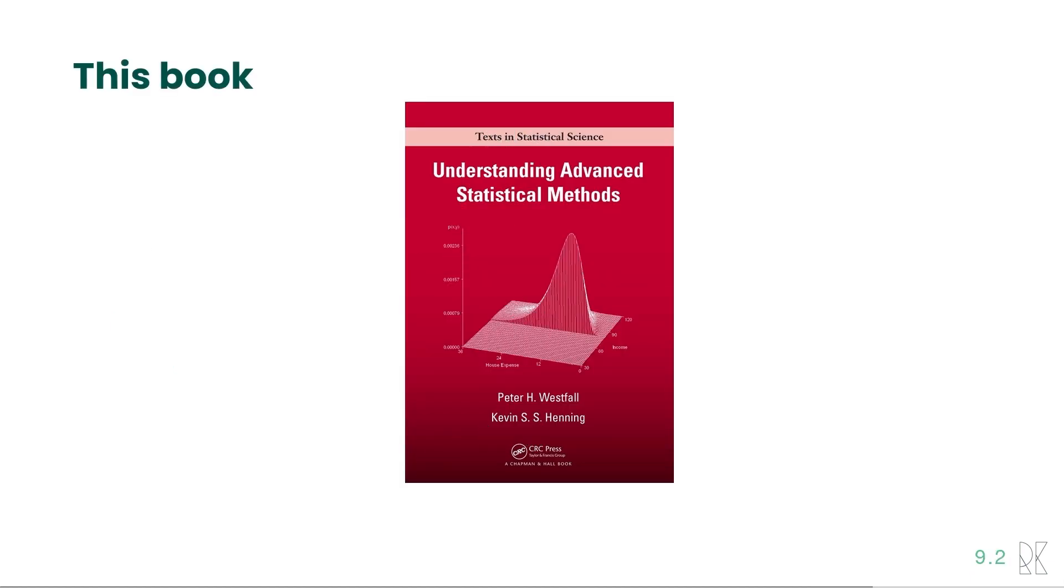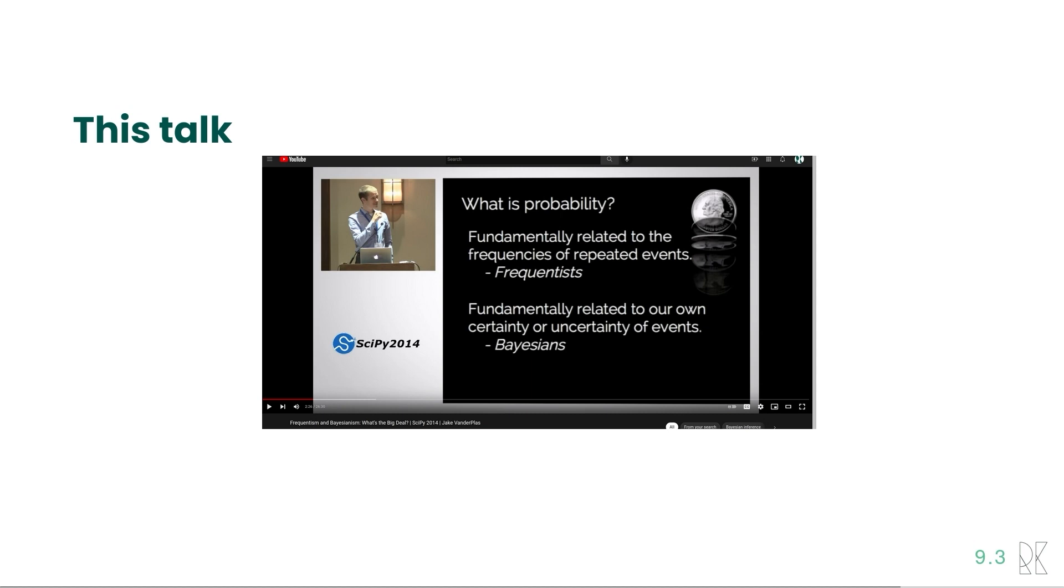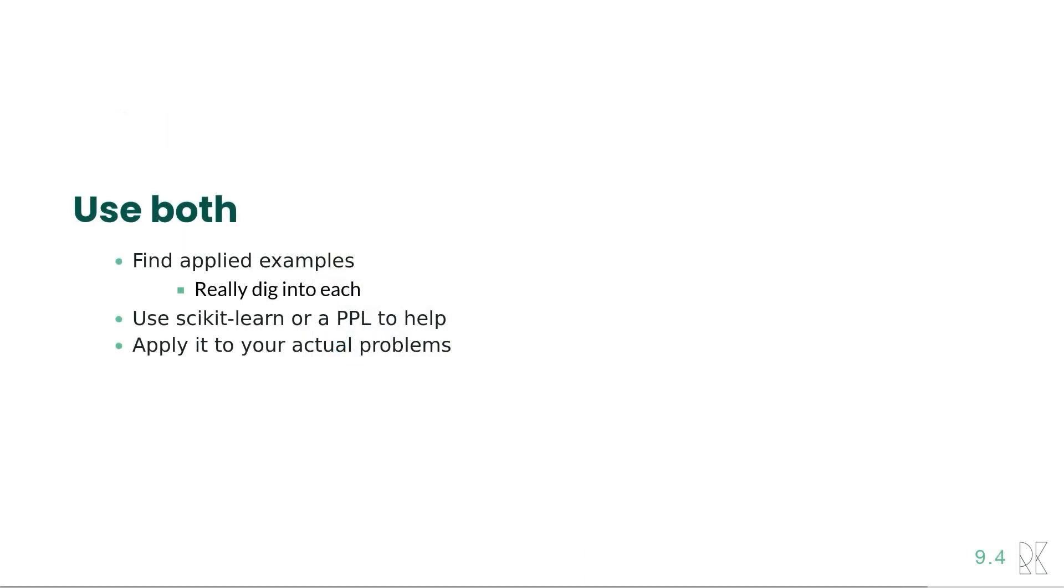I would suggest this book, Understanding Statistical Methods by Westfall and Henning. They do a really good job of showing both frequentist and Bayesian style statistics from start to finish, and they have a great comparison of both. So with this one textbook, you'll see the detailed differences and the philosophy behind both methods, and you can learn in one shot. You also can watch this video from Jake VanderPlas, who's a big member of the open source community. He covers the ideas behind both, and he uses modern examples with plots and code, and I will link this video as well. But most of all, use both, both hands-on.